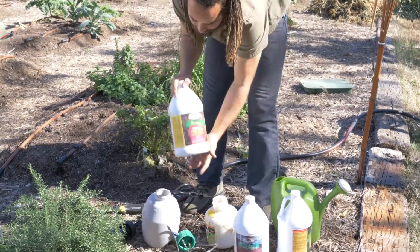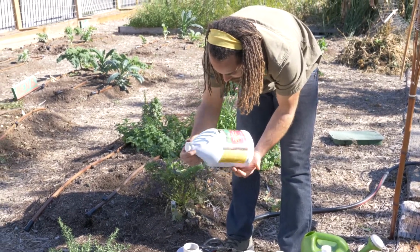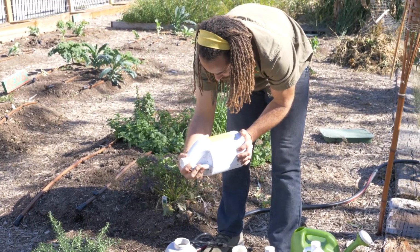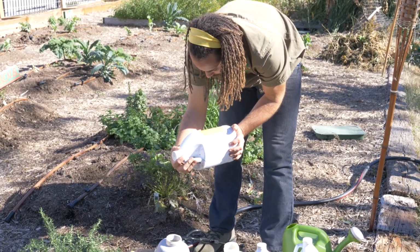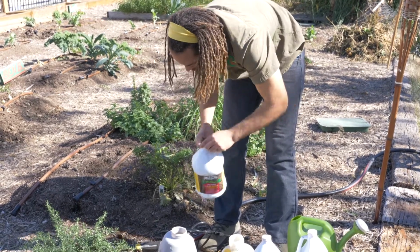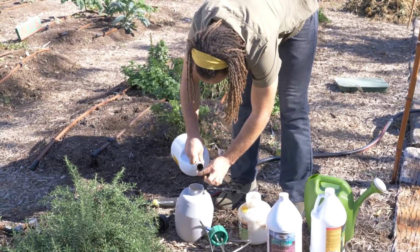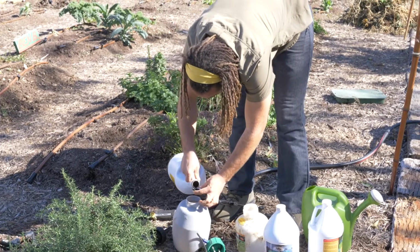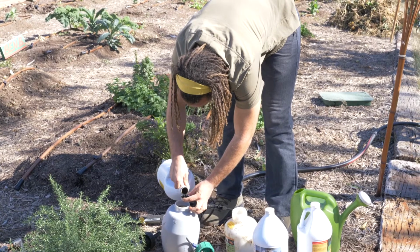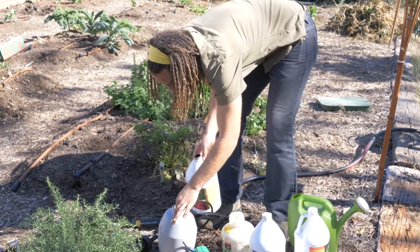And this right here is liquid humus or humic acid. And this again is good for the breaking down of nutrients as well as feeding the plants directly. And this is 3 tablespoons per gallon. So I'm gonna use 3 right here. 1, 2, 3. It is important to do less than more.